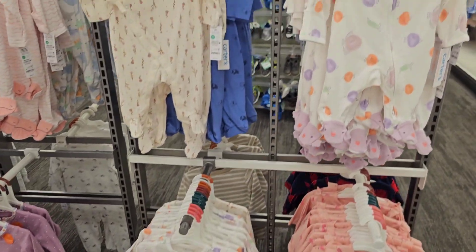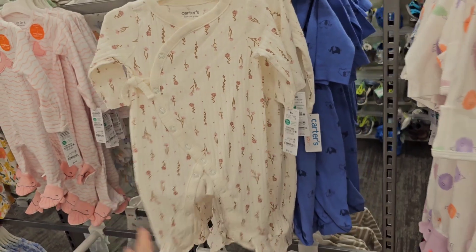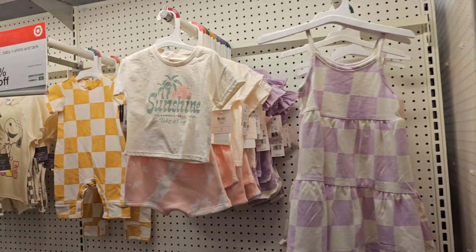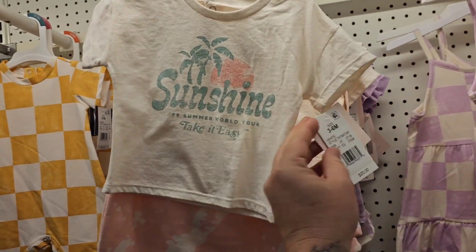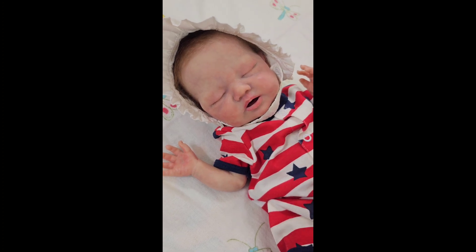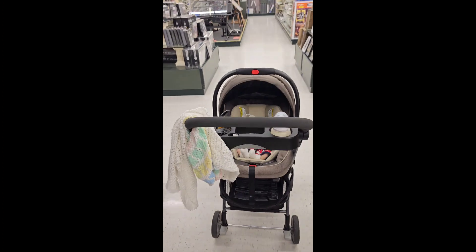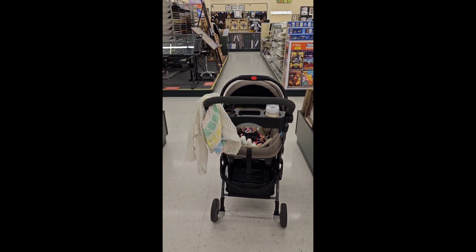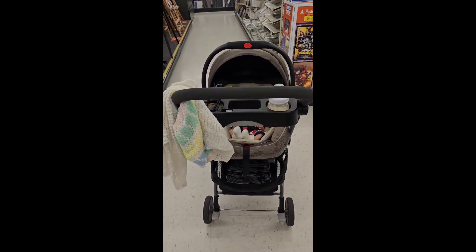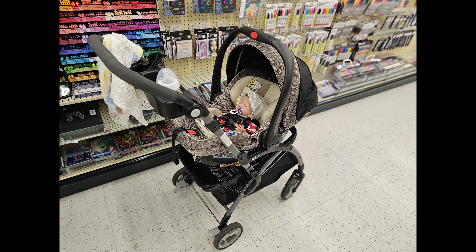I decided to take her little bonnet off — she looks like a little boy. Let's see what cute stuff they have. None of that will fit America, but it is a very cute brand. That's Grayson Collective. I'm not really impressed with their sleepers, although I do like this sleeper — but it's $12. I'm like, kind of expensive. It's by Grayson. I like that one a lot. I hope you guys enjoyed Little Miss America's adventures. Where should we take her next? Comment down below. Remember to stay safe, stay positive. We love you so much and we'll be back soon. Bye.